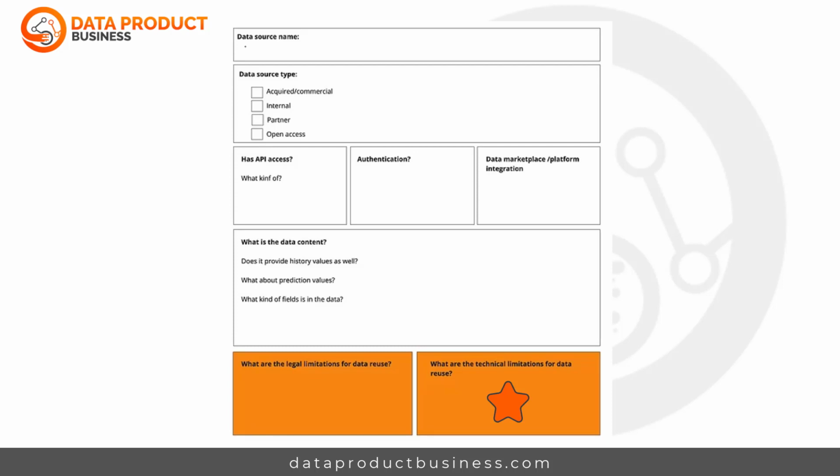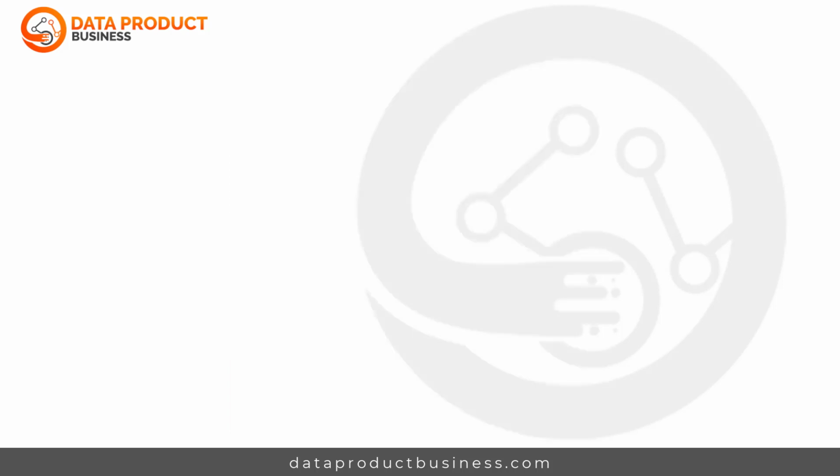These limitations can be, for example, the limitation of the technical interface, the structure of the data model, or security mechanisms. It then describes what type of data source it is and where the integration is done. Finally, the desired data content from this data source is defined in the data product so that technical persons know how to make the data interface available for the data product.